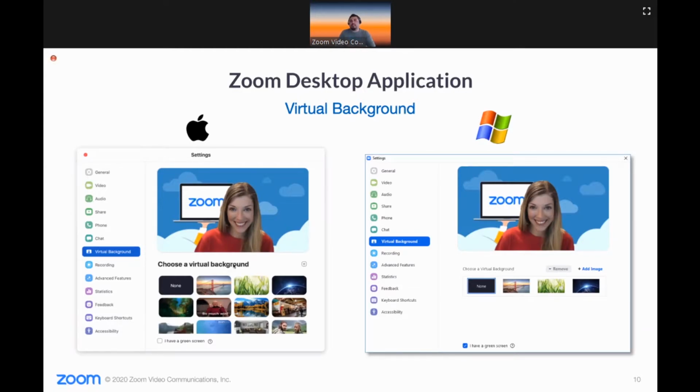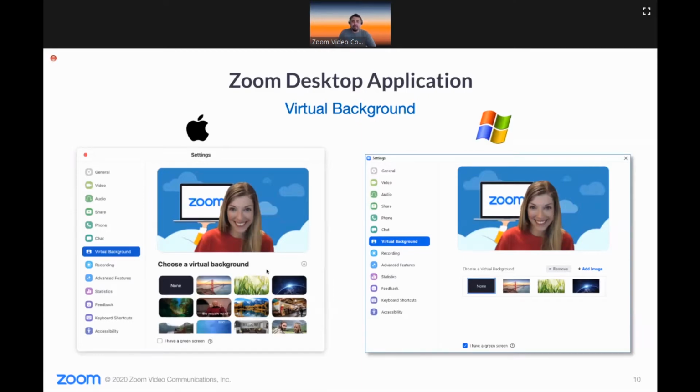That means that you certainly want to get yourself a green screen. So in that case, you would go out online, maybe get yourself a green screen, and then simply check this box. And then you would literally have a screen behind you that is green. And then when you leverage one of these high resolution images or any of your personalized images, that virtual background would be, for the most part, much like mine, right? Just nice and clean behind me. You're really not seeing anything through my virtual background, which is my kitchen door, right? So that's the beauty of a virtual background, it simply complements that video experience while you're broadcasting yourself.